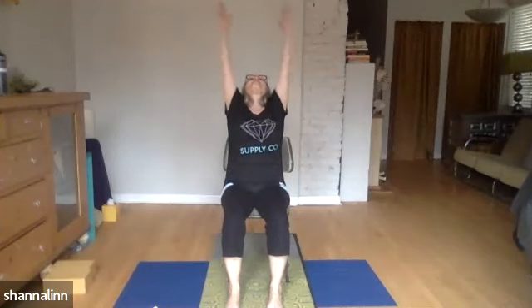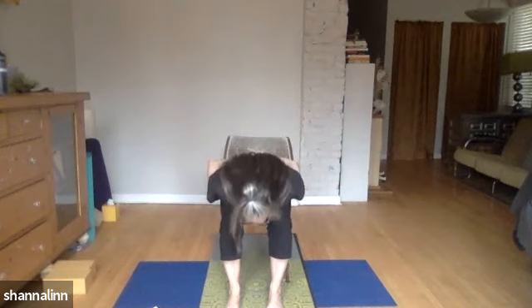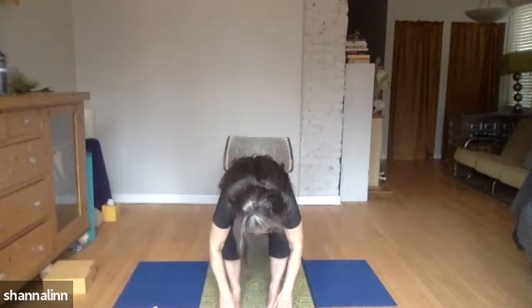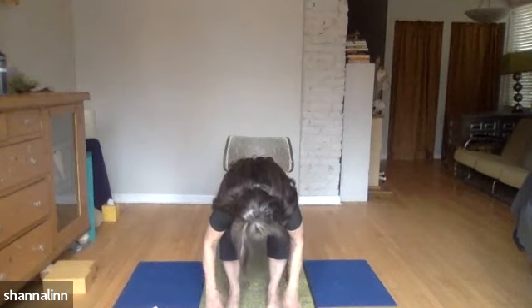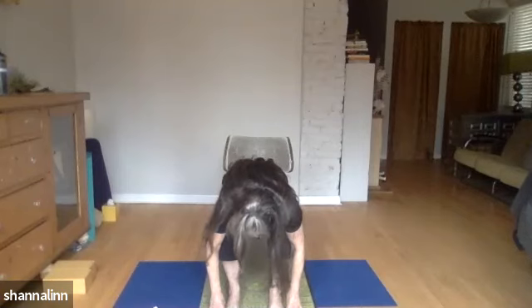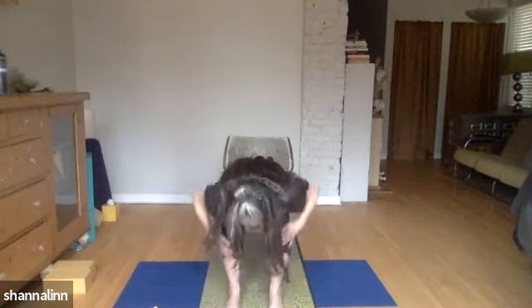Last time — let's inhale big, slow inhale up like you're embracing the whole world. And then long, slow exhale — let the belly press against the thighs to help you exhale out forever. Release the head, and now release your arms — let them just hang down wherever they're comfortable, maybe on your thighs, maybe on your legs, maybe on the floor. Just stay here and breathe for a few breaths, breathing into the upper back. Can you inflate your upper back? Can you inflate your mid back? Then inhale and put your hands on your thighs to help push yourself back up.